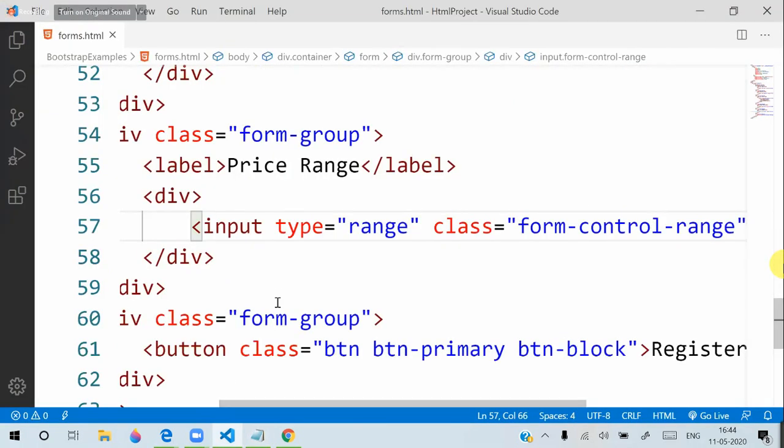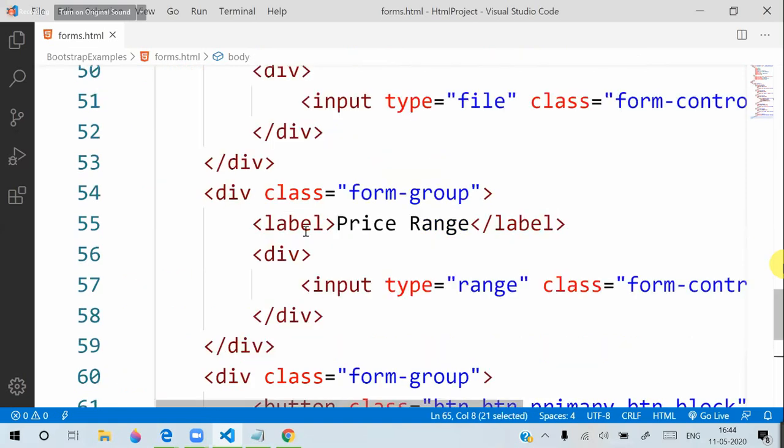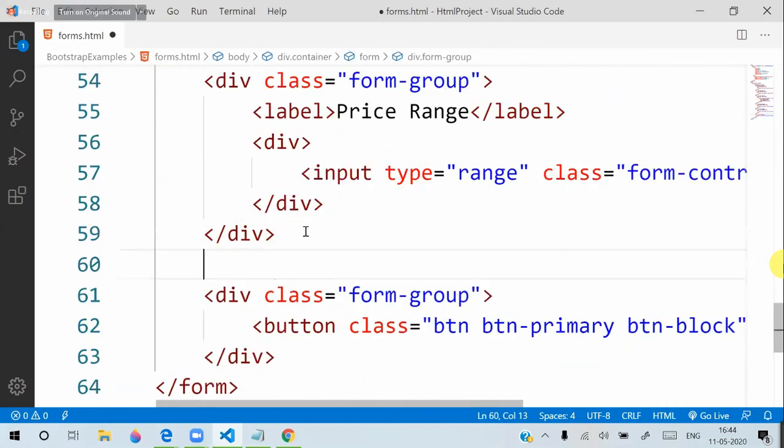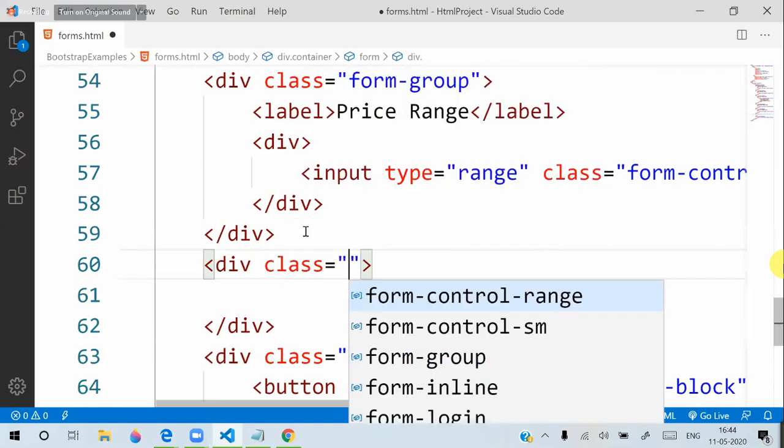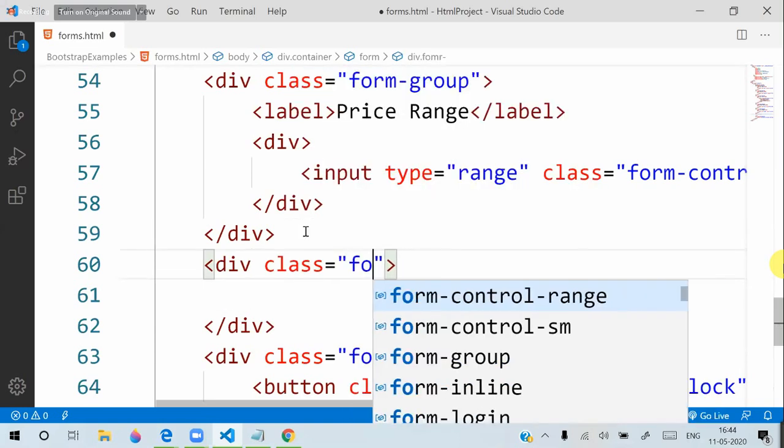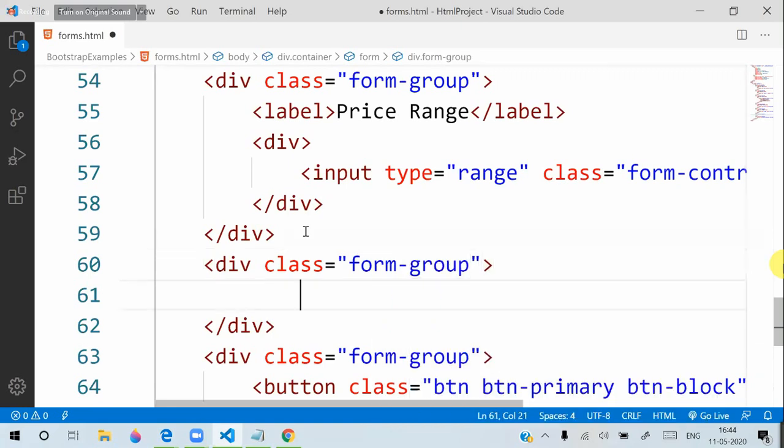Suppose above this, I will add another div, and this div will have a class form group. So in the form group, I am defining the checkboxes. How can we define the checkboxes and radios? Suppose I want to put checkboxes or radios, we'll give gender.